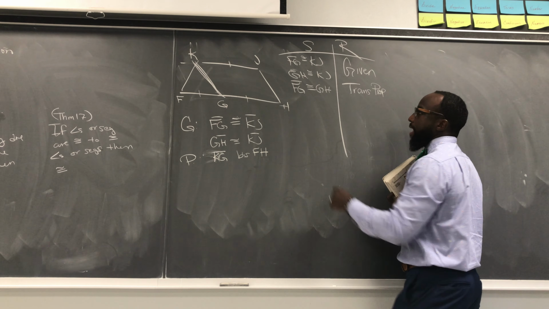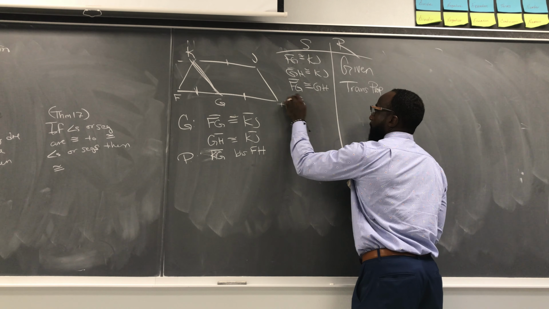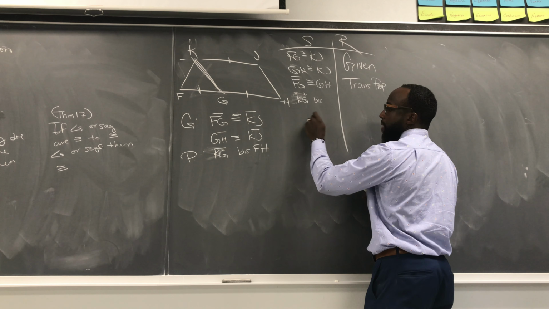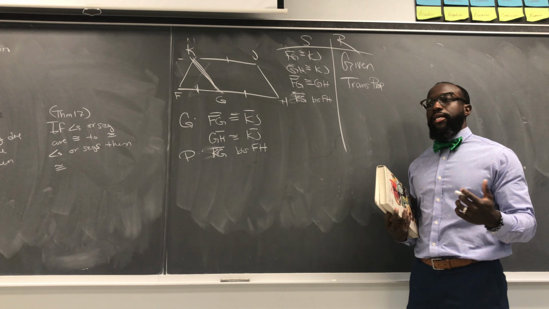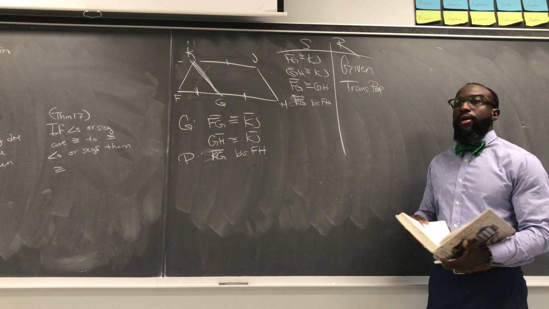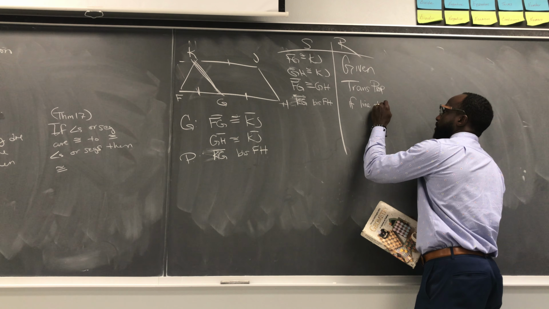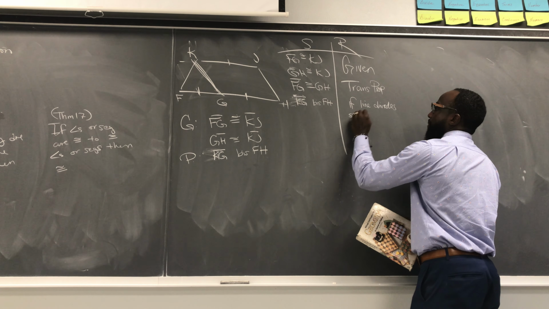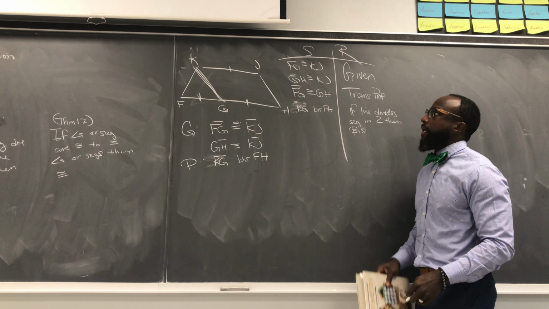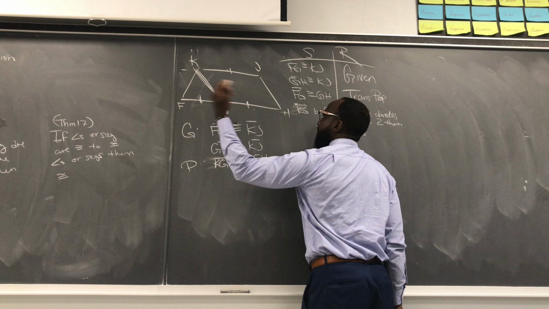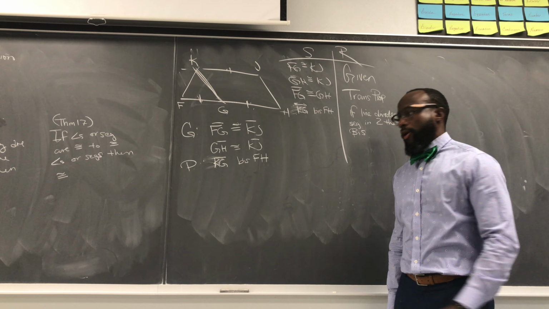All right, now we know that these two segments are congruent. Finally, then, you can say that KG is bisecting FH. Now, for this reason, you will use the definition of bisect. What's the definition of a bisector? Right, yeah. If a line divides a segment in two, then it's a bisector. Right? So, again, this is congruent to that, this is congruent to that, then these two are congruent. That's straightforward. Okay? Let's go to the next one.